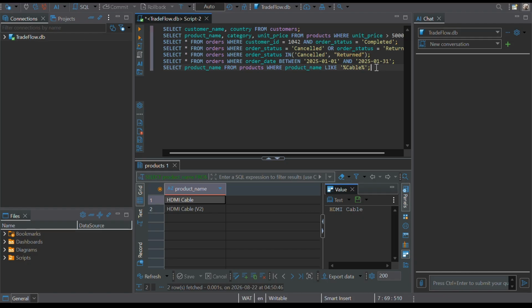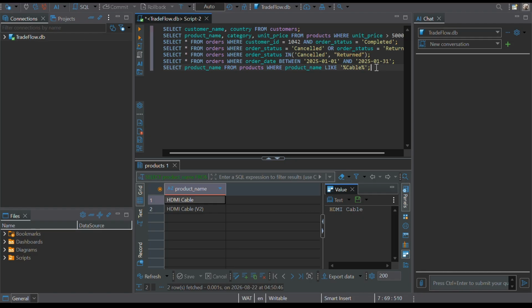Now, next thing I'm going to try to do is to make use of order by. Order by helps us to put results in a useful order, right? For example, we might want to order by unit price. If you observe the way we've been working, whenever we run a query, the results always come back in whatever order the database feels like giving them to us. Most of the time, it's usually just in the order in which they were originally inserted. Most times, we want to see things in a particular order.